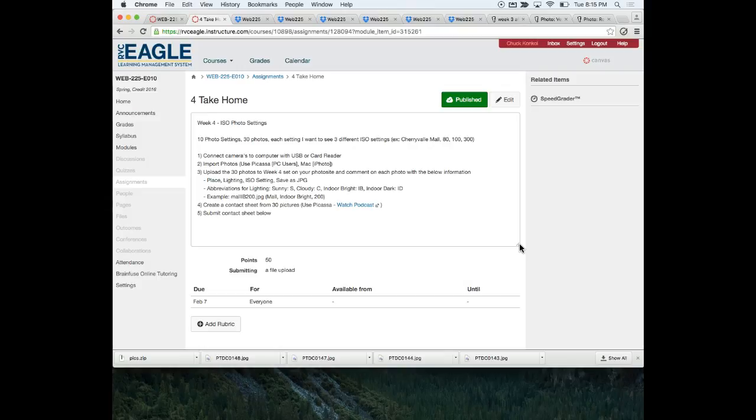And then you're going to take pretty much the same structure of ISO that you did last week. I want to go around again one more time to make sure everybody has what your ISO ranges are. If you did 100, 200, 300 last week, you're still going to do 100, 200, 300 this week. The difference is you're going to visually look at your settings of what you're taking a photo of better to determine the lighting around it, the natural lighting. Because the more you understand how ISO relates to light, the better you'll understand how to set ISO properly.